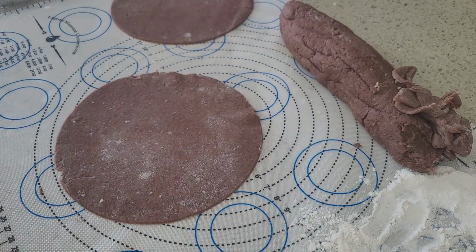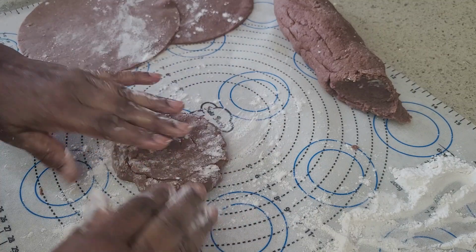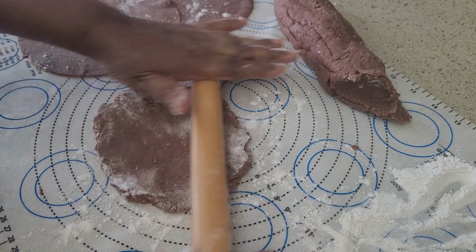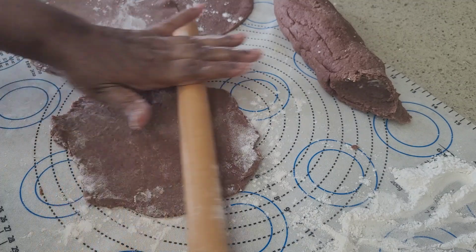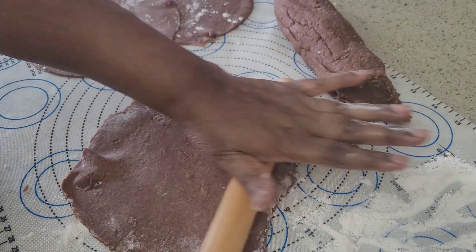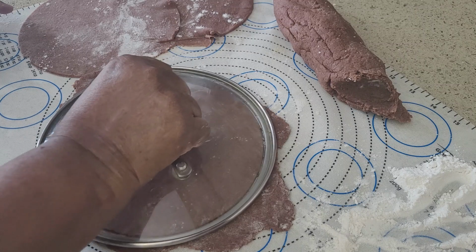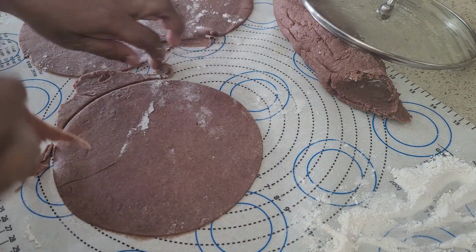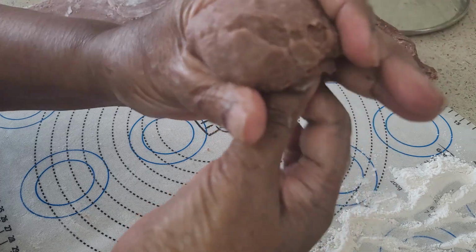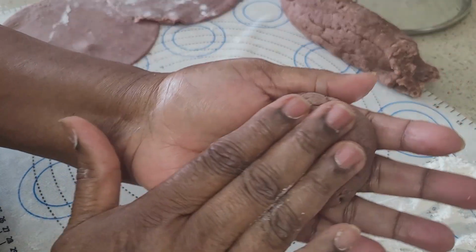I'm using this to cut into shape. Okay guys, make sure you put some flour at the bottom. Look guys, when you use this, it's in shape. Look at that. You can do exactly like what you do for chapati or any kind of rotis. Okay guys.